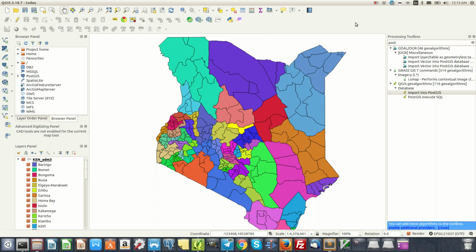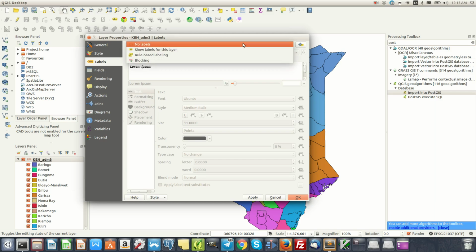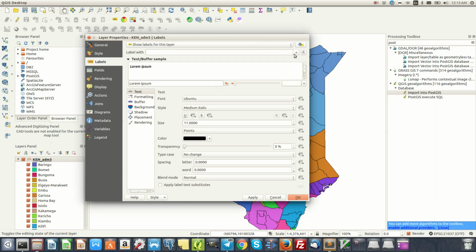We have another very important thing that I've forgotten. Sorry about that. It's the aspect of labels. So you can always put the labels from this section here. And as you saw, we can use that one, then use the column name tool. And then there are a lot of settings here. There are more videos that I've done in the past that show more details about the labels. So we have quite a lot in this section.